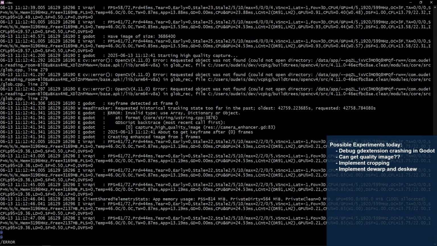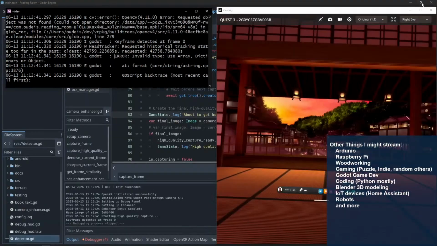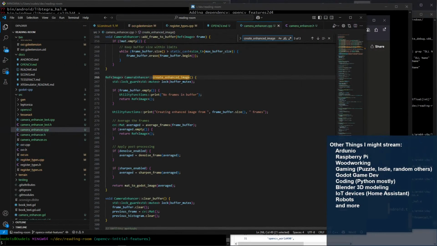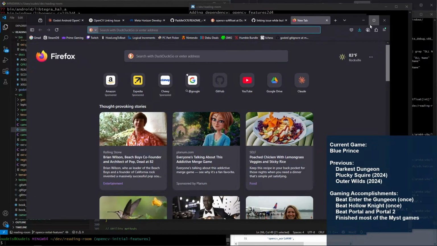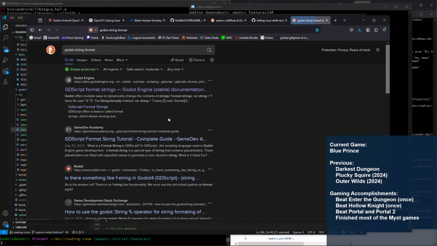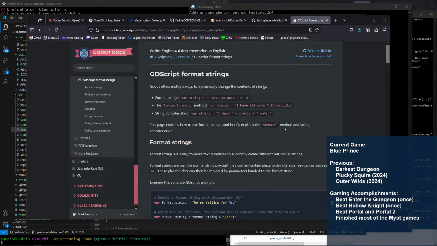Huh? Okay. Camera enhancer 83. Okay, doesn't like this log statement, but that's fine. Where are we? We can just do Godot string format.